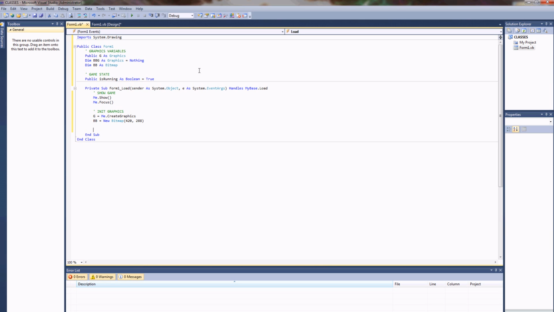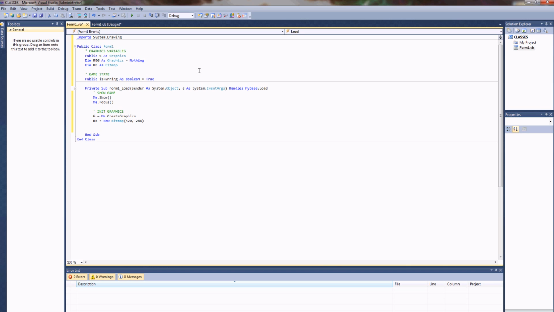So I'm just going to set it to 420 by 288, and then I'm probably going to just be drawing 380 across, and then 288 down, multiples of 32.